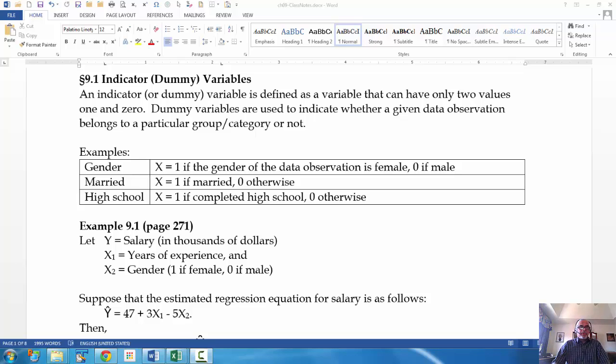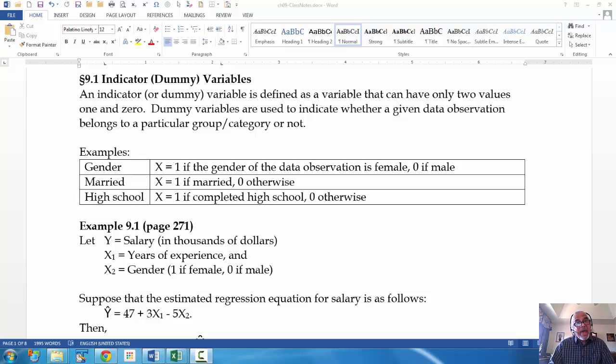So for example, if you have a data set that you've taken from people and you want to have a variable that defines whether a given observation is from a male or a female member of the population. If you define X as gender, then you can say X is equal to 1 if the observation is made from a female, in which case a 0 would automatically mean that it is not female and presumably male.